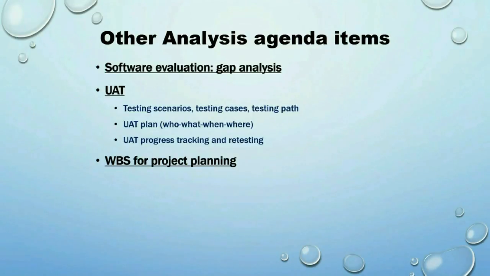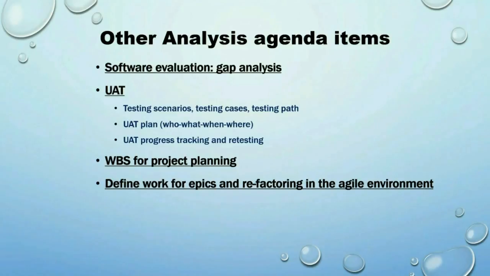Many times, actually, a super analyst is the most important resource that a program manager or project manager can rely on to come up with a WBS for project planning. You may also find yourself in a place where a Scrum Master relies on you to define work for epics, which is basically packaging: what set of work you want to do in one epic, let's say for 2 weeks, rather than some epics having a lot of things to do and not finishing, and some other epics having too few items to conduct.